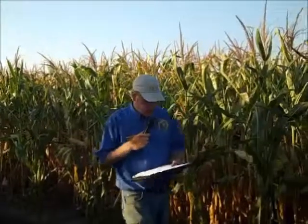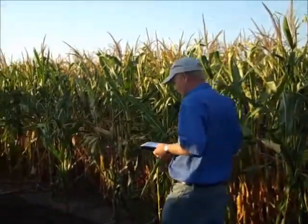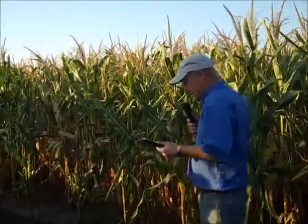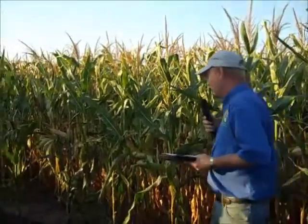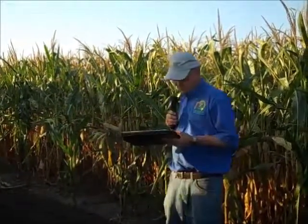The treatments include starting out with seed treatments, either Poncho or Votivo. Throughout the early season, we apply a number of different foliar or in-furrow treatments, including Headline at V6, foliar zinc plus sulfur at about the same stage, and we also included MAP and MESZ applied in furrow. And of course we have the untreated check as well.